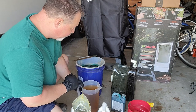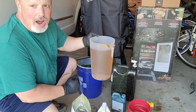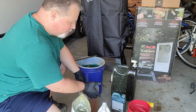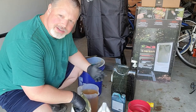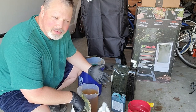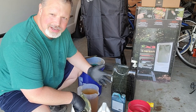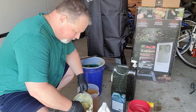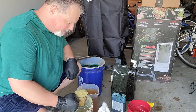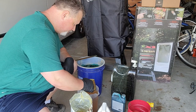So what you do, get a pitcher and fill it with hot water. That's the important part, hot water. The reason why is it just dissolves better. And it doesn't matter that it's hot, because once you put your hose on it, all that cold water is going to be coming out and mixing in it. So it's not like you're putting hot water on your yard. So you just get a nice scoop. It does not matter how much. And pour it in.